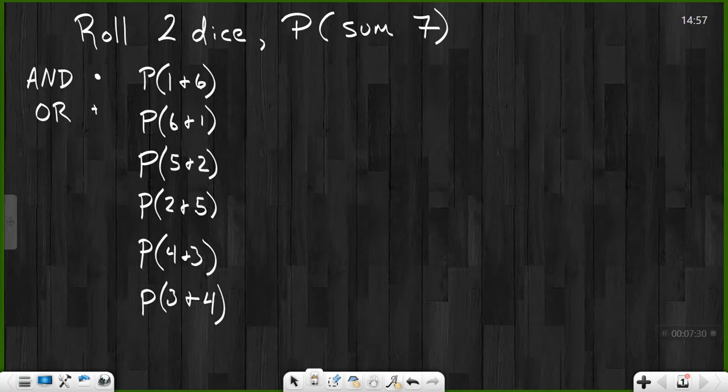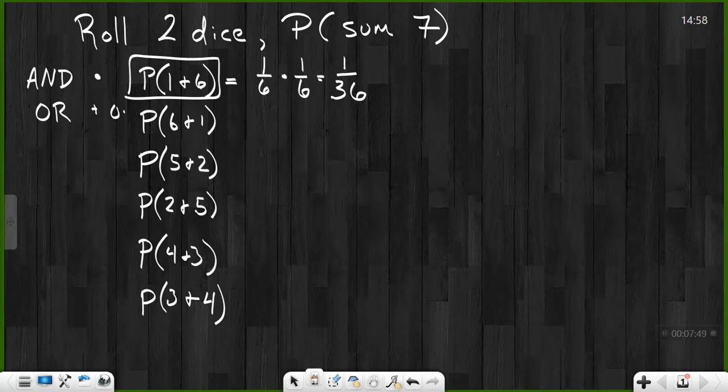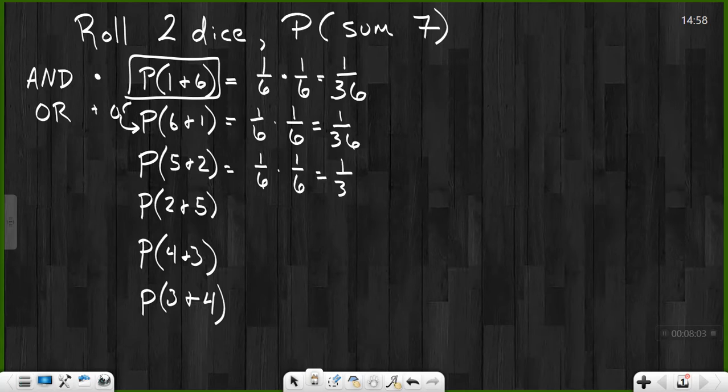Well, it's all of these, and it's one and the other, or the next one. So it's either 1 and 6. Probability of rolling a 1 is 1 out of 6 options, and getting a 6 is another 1 out of 6 options, giving me 1 out of 36 for the probability of just rolling a 1 and a 6. I could get that, or I could get this one. And I can get the probability of all of these. Notice I'm multiplying in each one individually because in each one it's asking me for one and the other. And that's why I'm multiplying here.